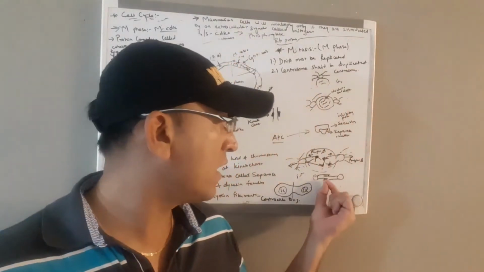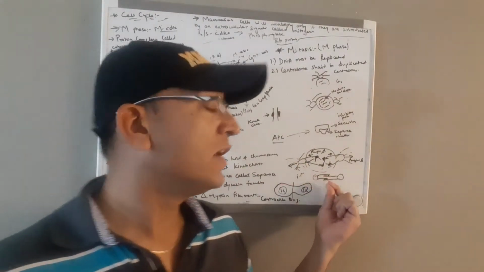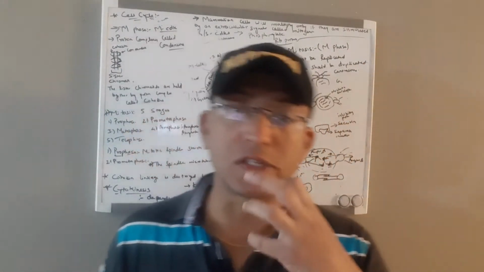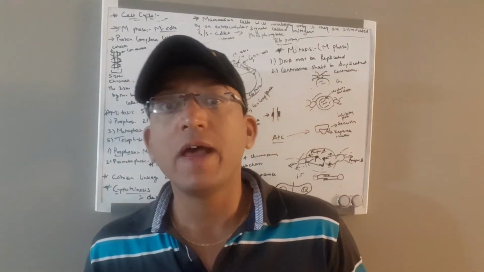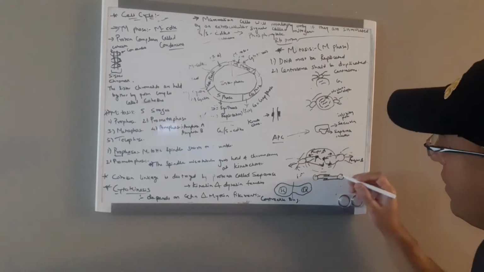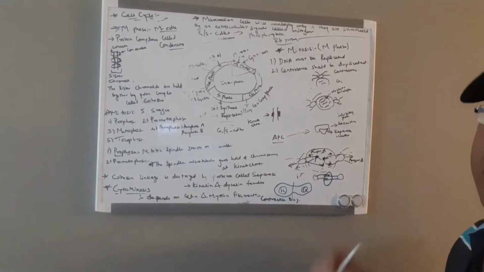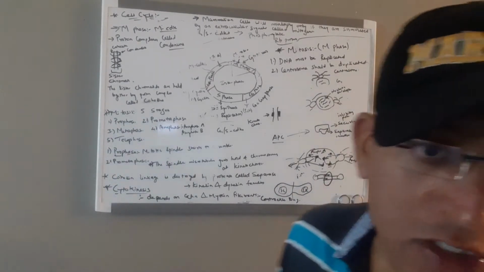So this interpolar microtubules, what it does, they believe that it recruits and activates proteins that signal to the cell cortex to initiate the assembly of the contractile ring at a position midway between, so exactly at the center of this thing. So something like this, it develops a contractile ring at the center of the mitotic spindle.